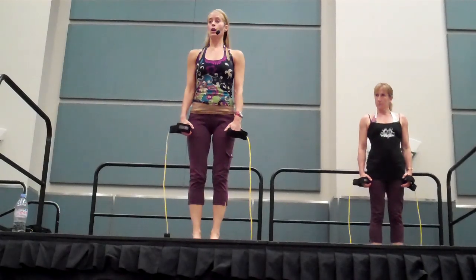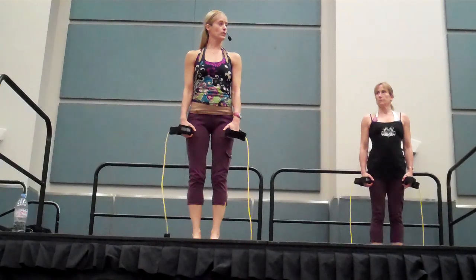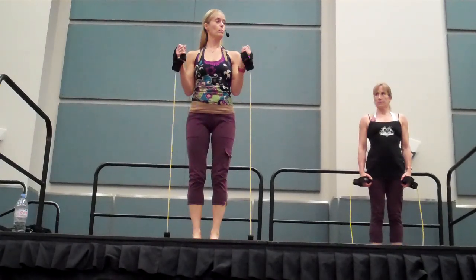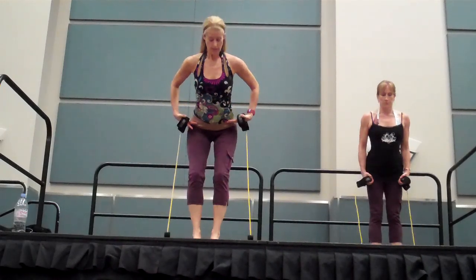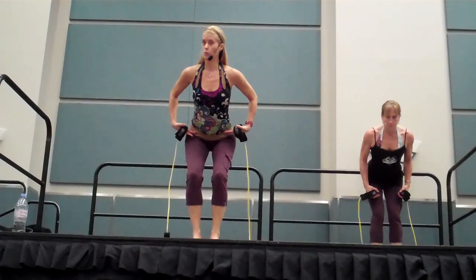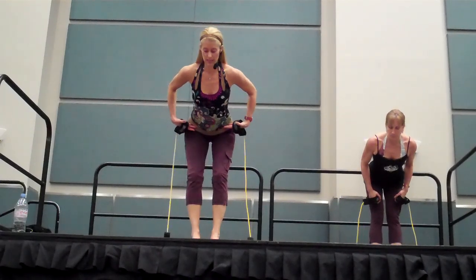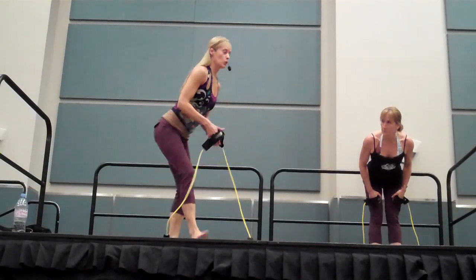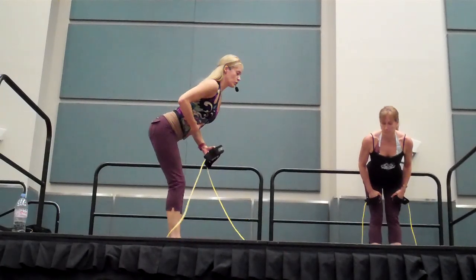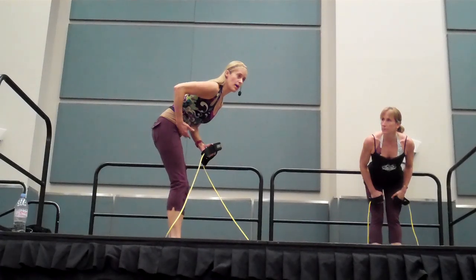Now, traditionally we do our hundreds on the floor, yes? What we're going to do is in standing. That's what's so nice about using the reform bar. So what I want you to do is hinge from the hips. Now you can slightly bend the knees if you want, or if you're flexible enough, you're going to actually extend through the hamstring. You need to make sure that your back stays neutral. So if you extend, you want to make sure that your hips don't roll forward, correct?